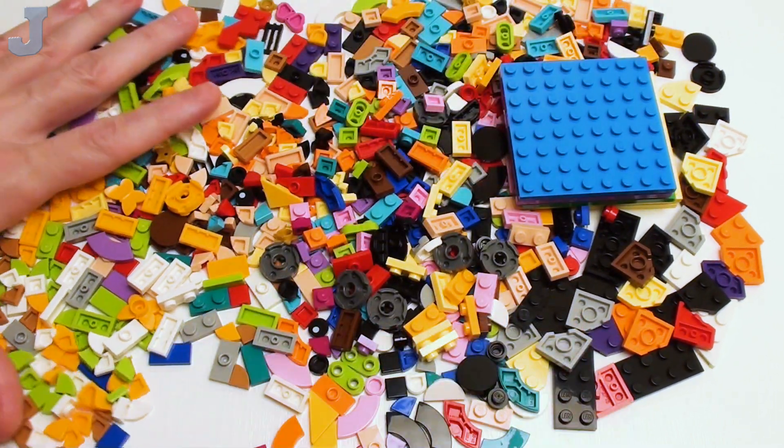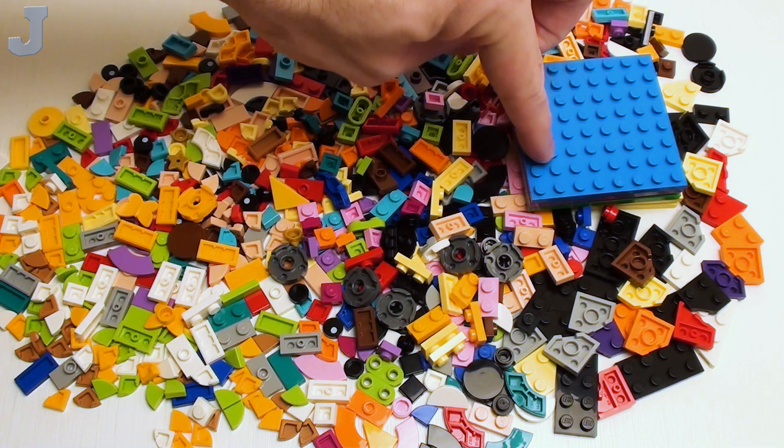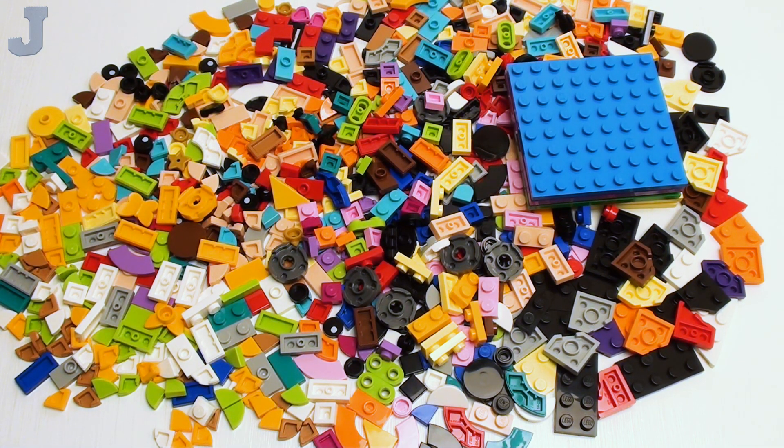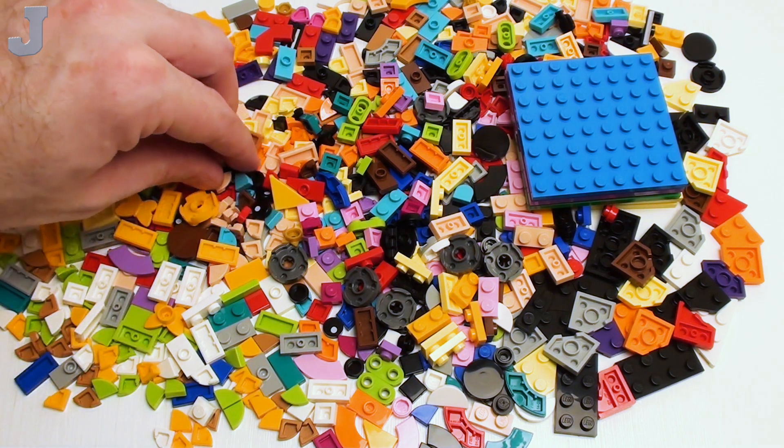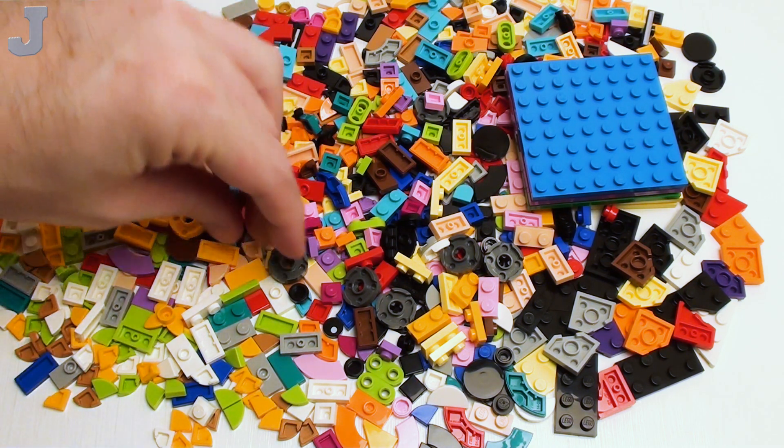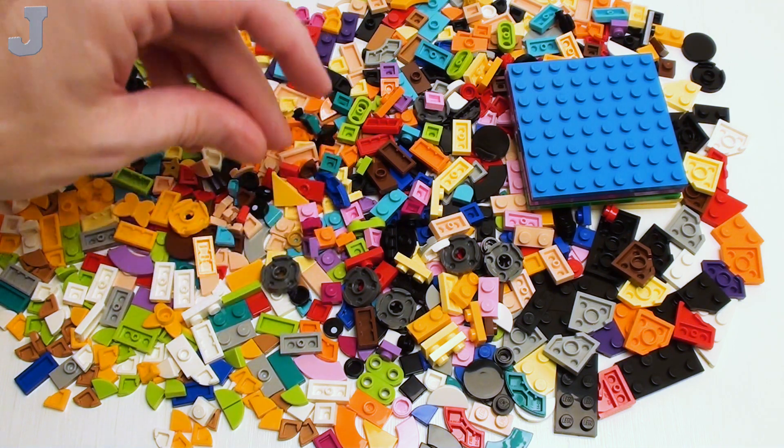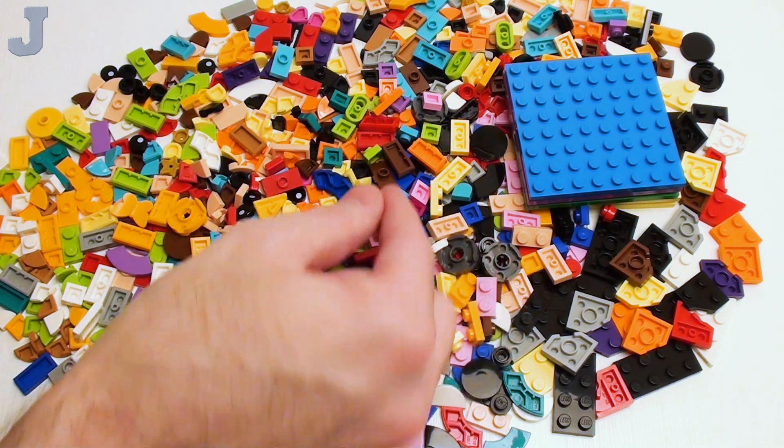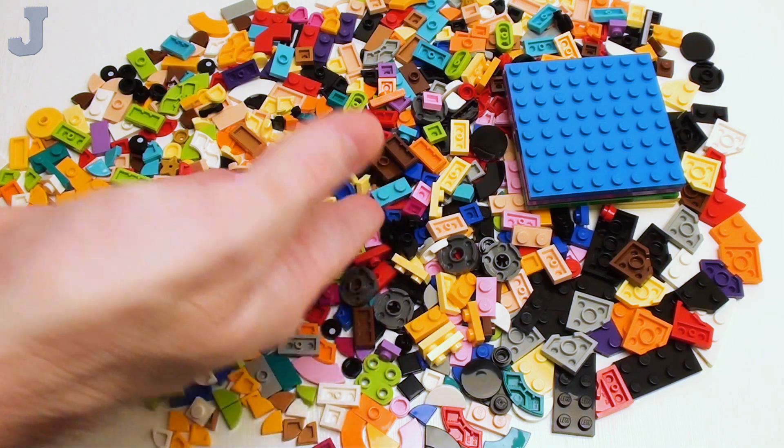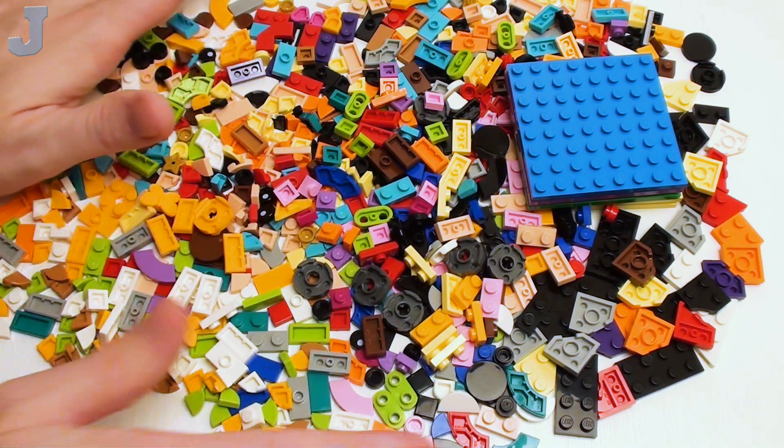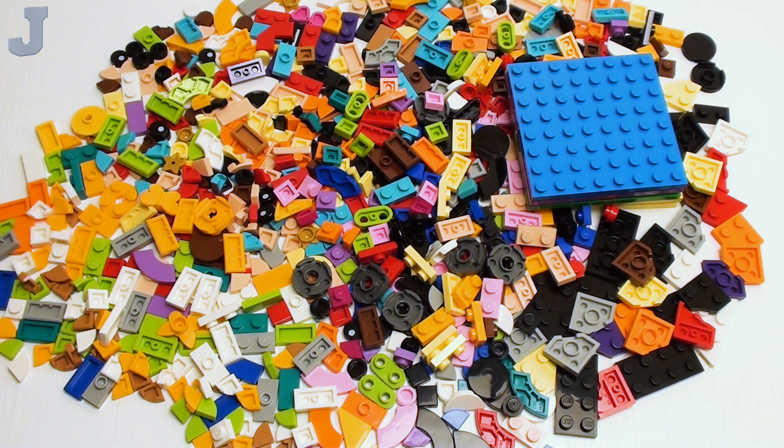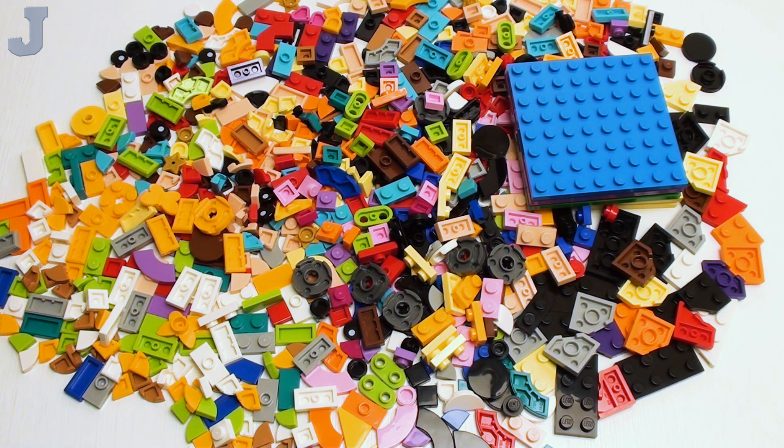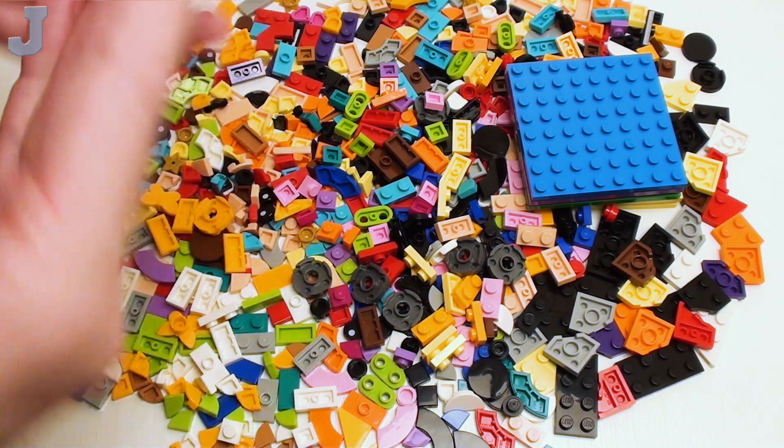And, what you see here is just mostly 1x1s and 1x2s, except with these here. Yeah. My hands are going to have a workout. Especially the brick separator. Yeah, that's a lot of colorful little pieces. A lot of these I kind of have on my wish list that I need. And, I always get questions asked about how do you stock up on 1x1 plates. Well, sets like this pretty much has you covered. Well, I'm kind of curious to see what this looks like all assembled. So, I'm going to go over to my second channel, build it. Then, we're going to take a look at it.